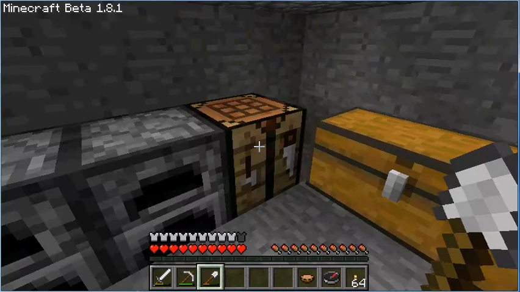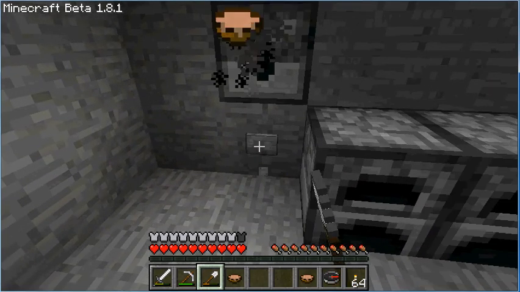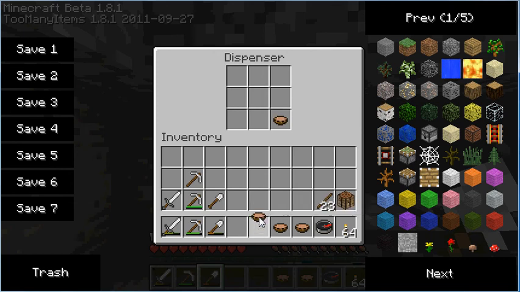So, oh yeah, I made a little food dispenser, so now it gives me mushroom stew. Stew, delicious. I'm gonna put that back because I don't need it.